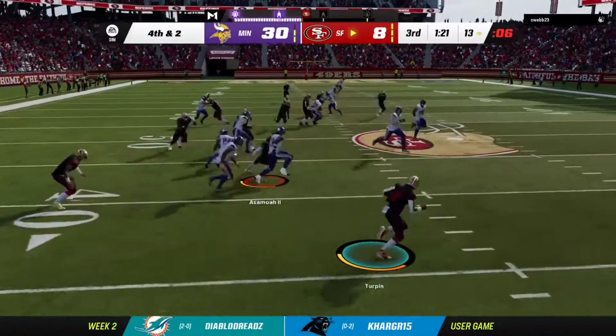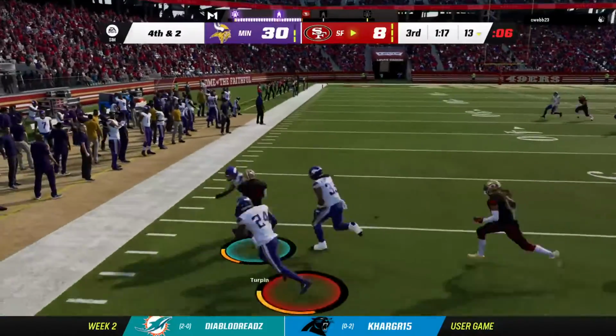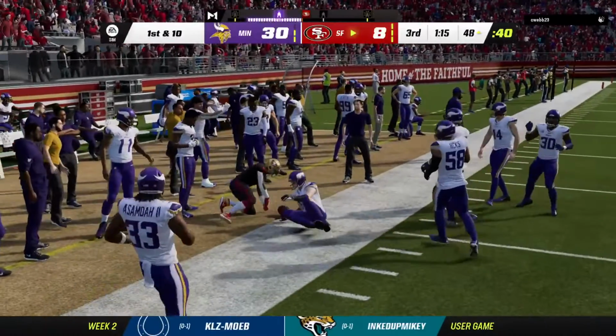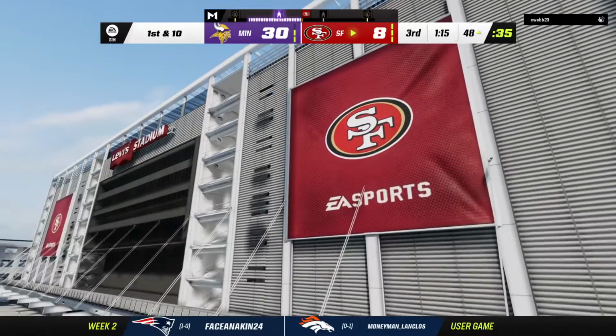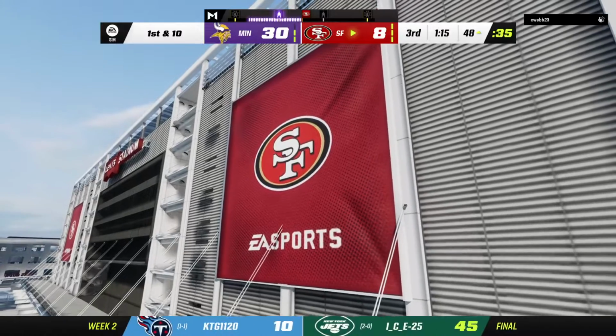That's pulled in at the 32. And he'll take this to the other side of midfield before going out of bounds. A very good return there. Give him an even 20 yards. And the Niners set up well. They take over 1st and 10 on the short side of the field.